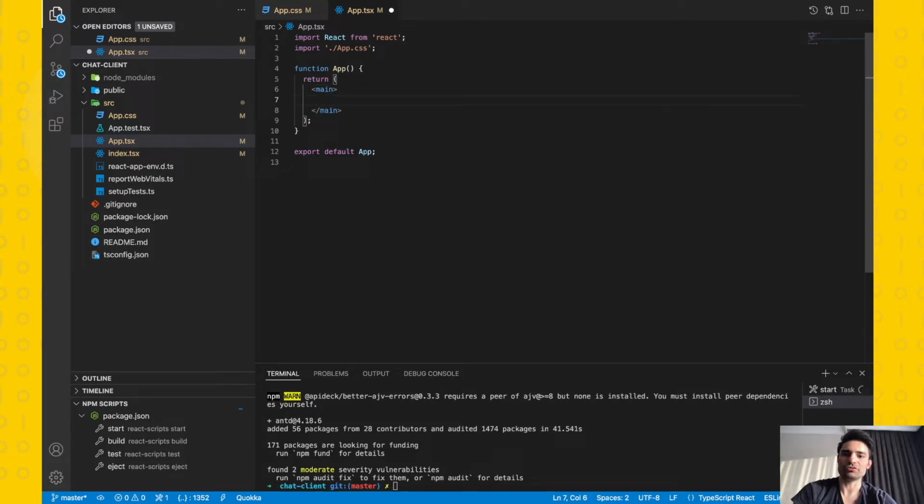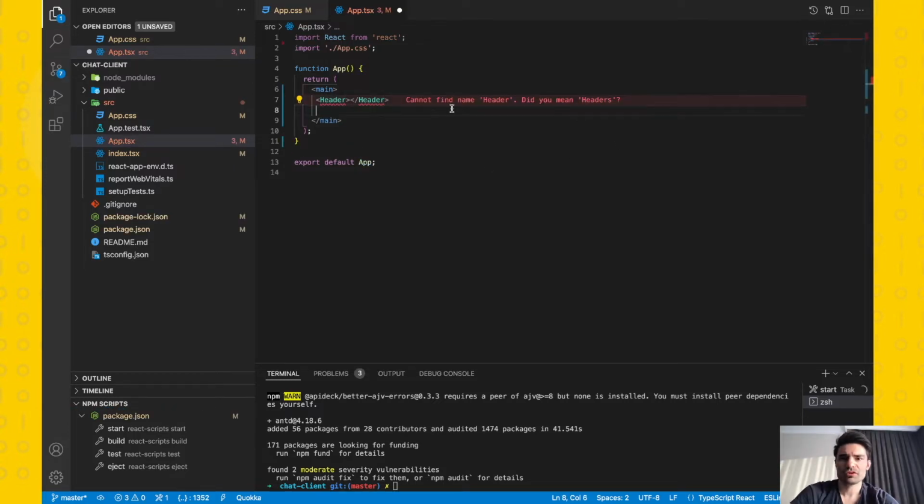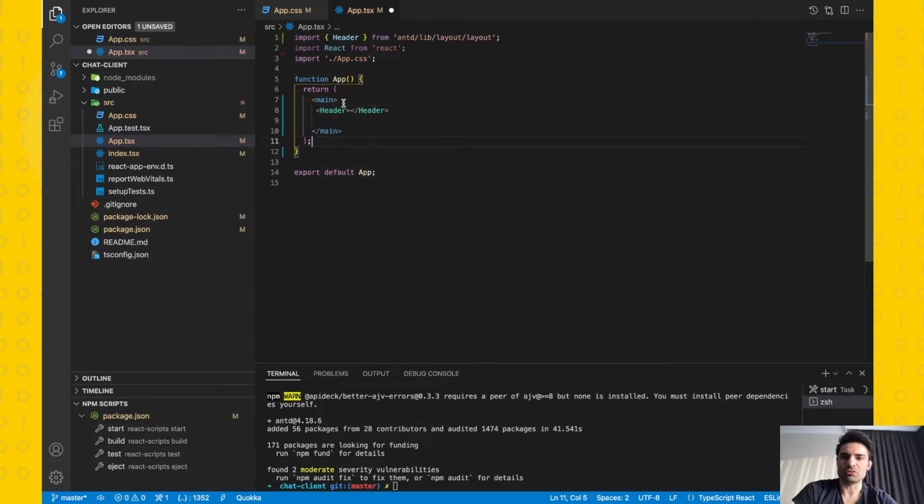Okay, at first we don't need a class name, and there will be a header component. There is a problem in my editor. I'm waiting for the autocomplete to warm up. Okay, this header component is coming from our AMP design library, and there will be a span in it.